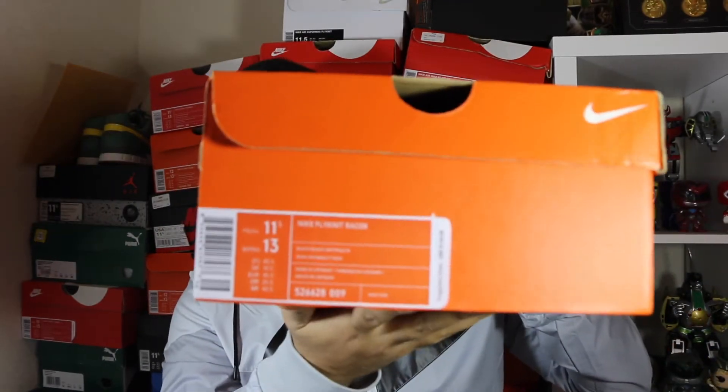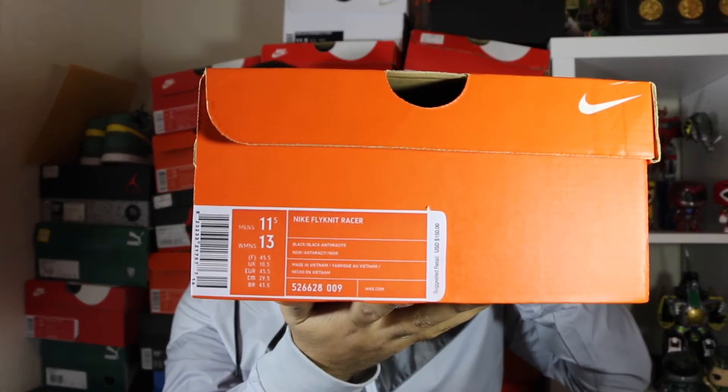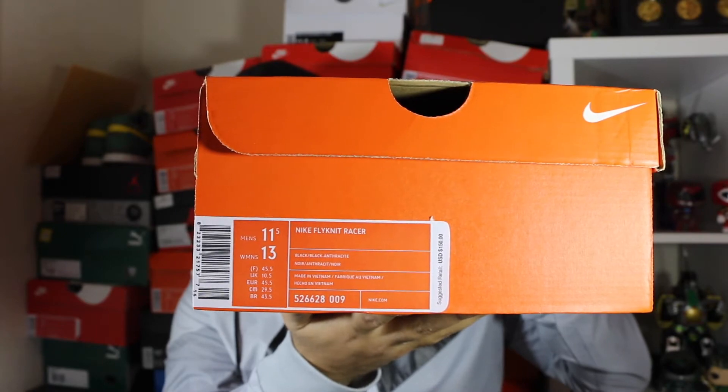With the holiday shipping it just took a while. As you can see right here I have an orange Nike box and the label reads Nike Flyknit Racer — I got these in the triple black colorway. You guys saw I picked up the white pair from Hibbett Sports; unfortunately we didn't have them anymore at Finish Line so I wasn't able to order them through us, but these we still had. So here they are — the Flyknit Racer in triple black.